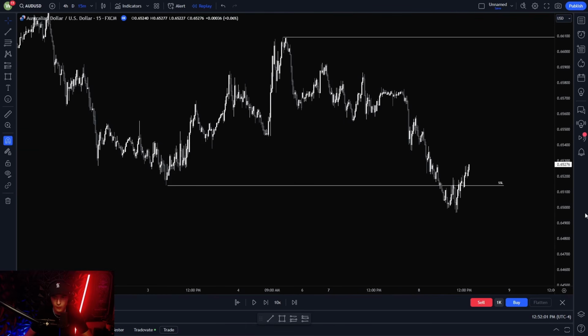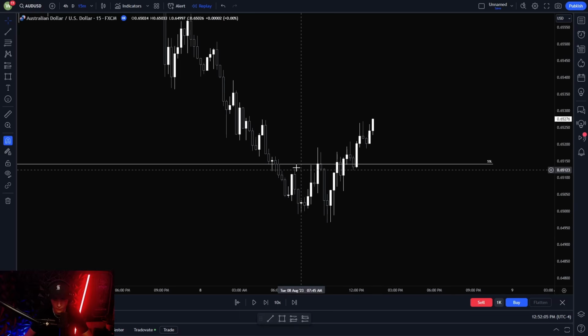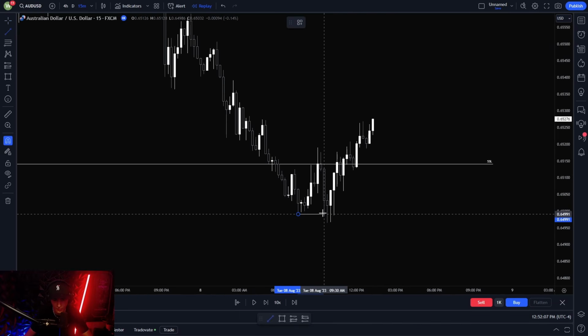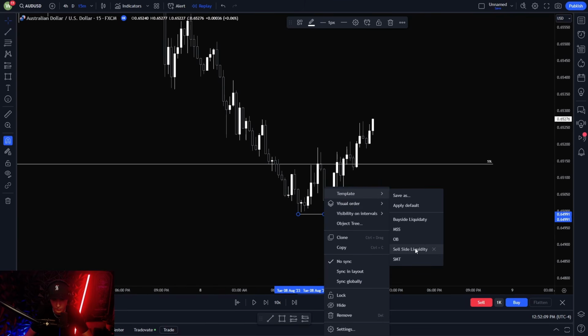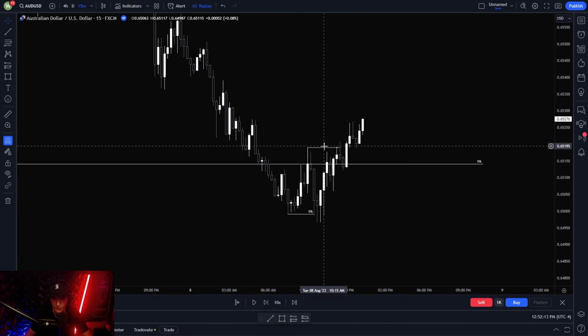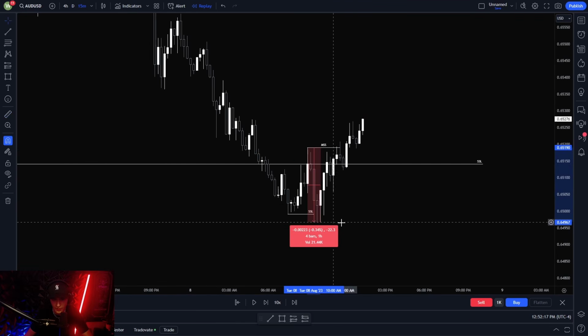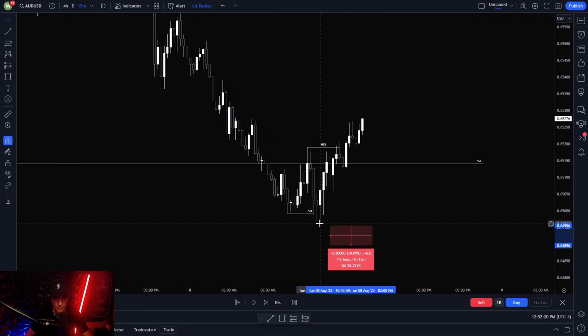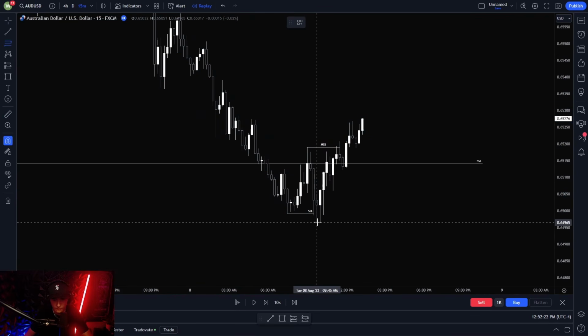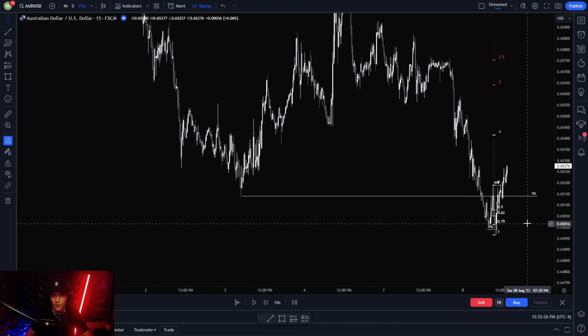So again, looking at where we are, this is exactly what I want to see. Sell side has now been swept. We formed some structure. We have now swept that internal low. And we have now displaced above this high here. So this is now my manipulation move right here. This is where I'm going to draw in my standard deviation from the low to the high now. And this is now giving me my projections.